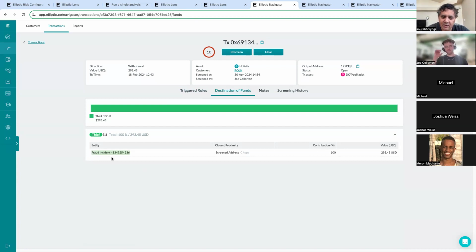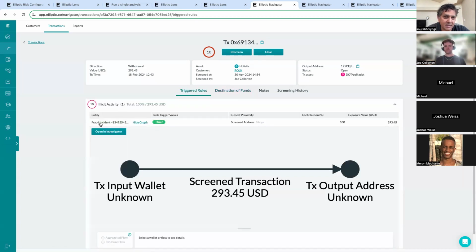I'm interested in the Venn diagram picture between Elliptic, Chainalysis and Merkle Science, which has done something in this space. Is there a way to compare what you call a thief to what the other vendors in the space have? Is it standardized between all of you? We could say, here are your thief labels, here are their thief labels, and here's how they intersect or don't. I think it's an interesting concept.